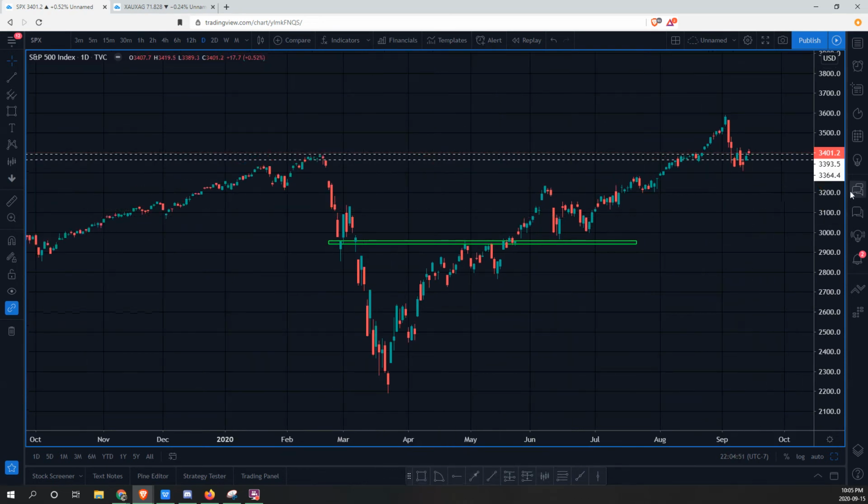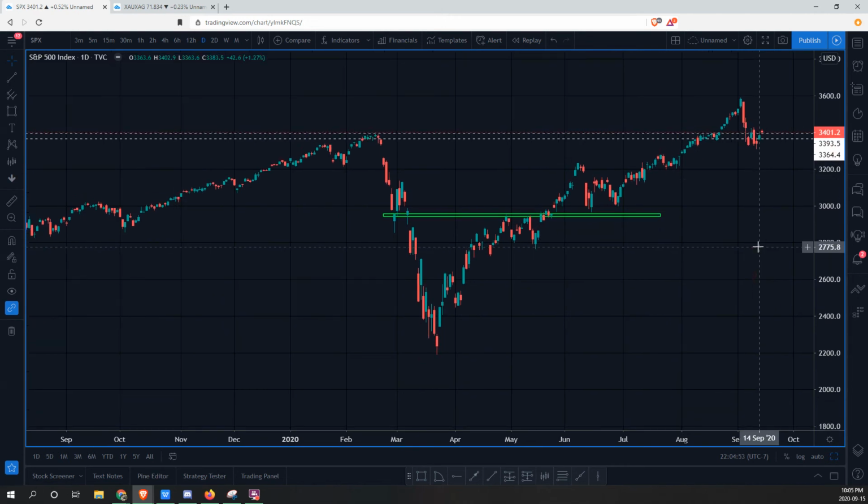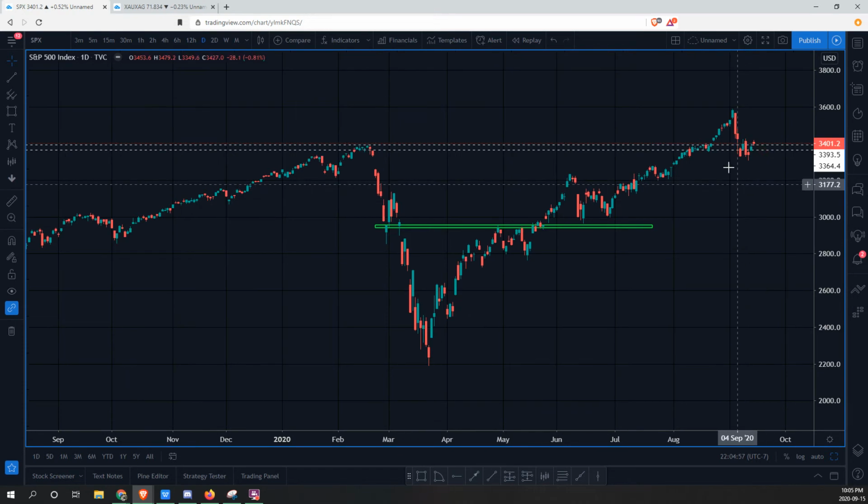Alright, so this is going to be the S&P 500, the 500 largest companies in the United States. We had a massive impulsive push that really didn't see a whole lot of pullback until this massive pullback that brought the price back all the way to the previous high, which we all know would be a possible level of support. We did push beyond that a little bit, but we are able to hold it.